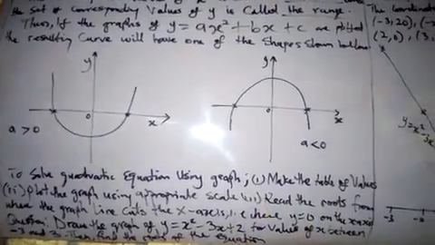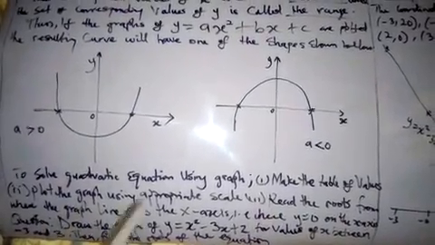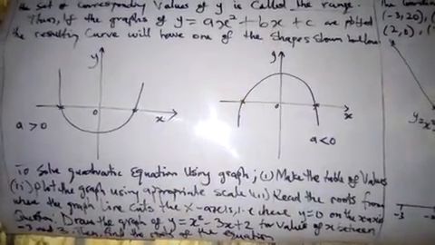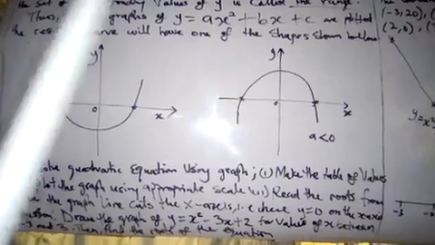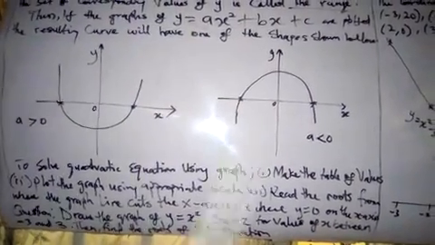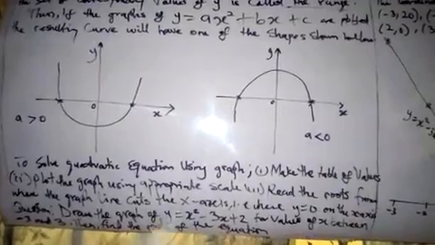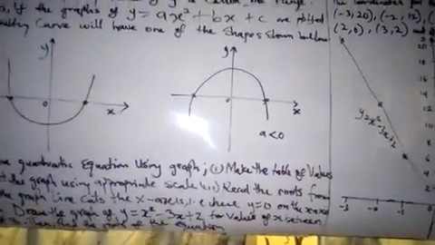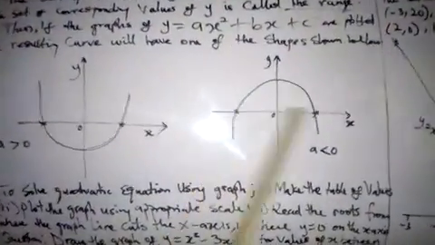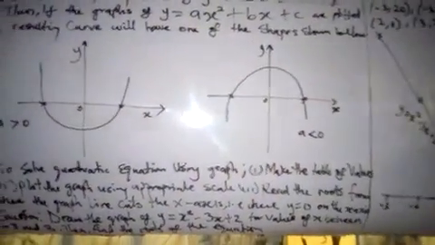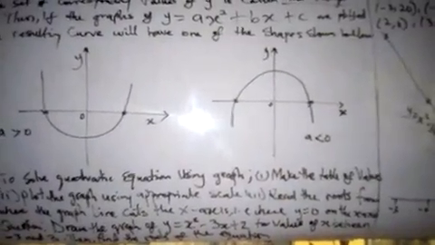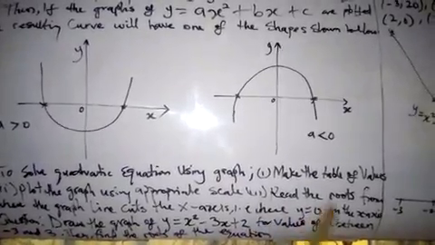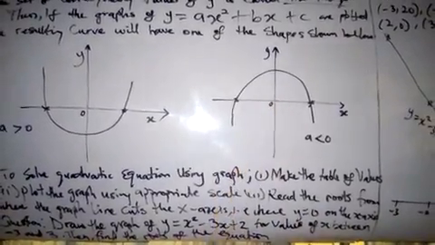Then you read the roots from where the graph line cuts the x-axis. This is the x-axis, this is the y-axis. So whenever the plotted line cuts this horizontal line, you take note of it. Those values are the roots of the quadratic equation, which tell you the result where y is equal to 0.